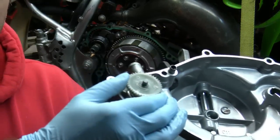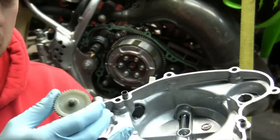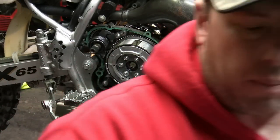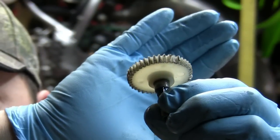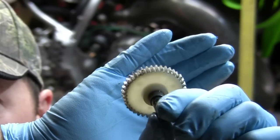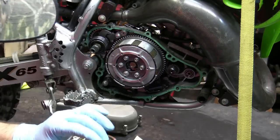When I looked at this a little bit closer, I could see that there were teeth missing. This is how I got it so far into this anyway, but I noticed that there were some plastic teeth. There you go. Can you see the plastic teeth missing there? So, needless to say, we've got another one of these on order. All right, I don't want to make them out of plastic, but they do. They're like $36 too, so a little more expensive than what I expected.